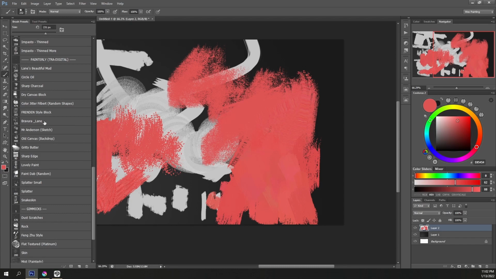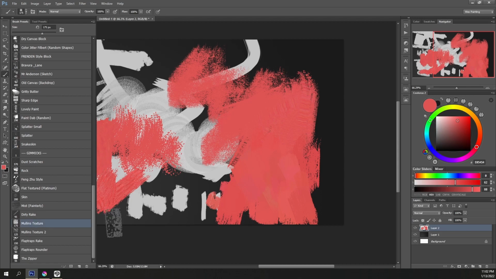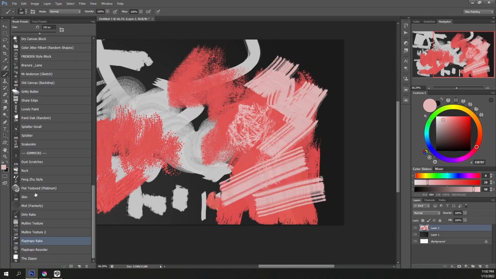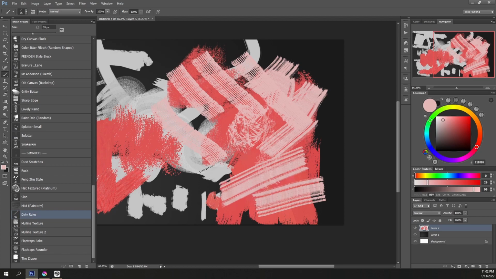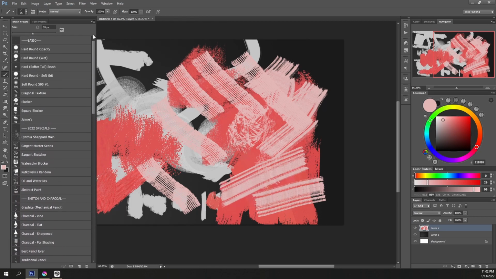So we have the Painterly Tradigital, and then gimmick brushes. If I want something that looks like a Craig Mullins texture, I'll grab a Mullins texture 1. I can bring that in. Mullins texture 2, bring that in. Let's say I have Richard Anderson flat traps, a rake brush that he would use. I have one that's a modification of that called Dirty Rake. Just that same type of brush, but a little bit more gritty, a little bit more see-through. On these, I just didn't really know where else to put them, so I called it gimmicks, but you can see the categories. And that was really important for me.